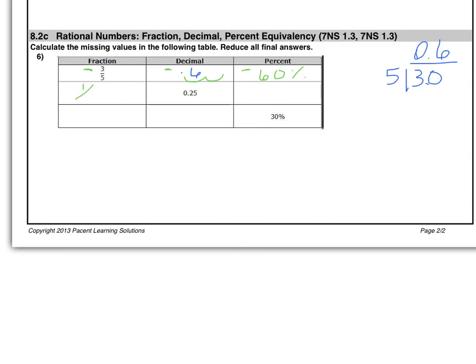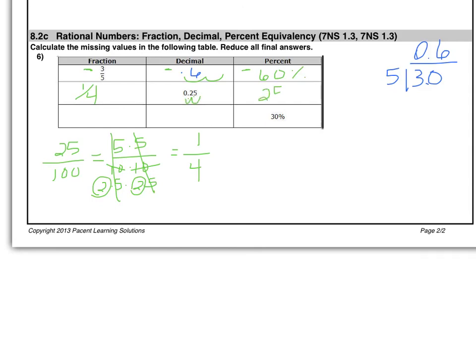0.25 is supposed to be one that you know as 1/4, but if you need to do it, it's 25 hundredths, because we read 0.25 as 25 hundredths. Tenths place, hundredths place. Well, if we take it to its primes, 25 is 5 times 5. 100 is 10 times 10, which can be simplified to 2 times 5 and 2 times 5. And I can see my equivalent forms of 1, which leaves a 1 on the top, and a 2 times 2 on the bottom, which is 4. So 1/4. And making it a percent, move the decimal 2 places, and I get 25%.